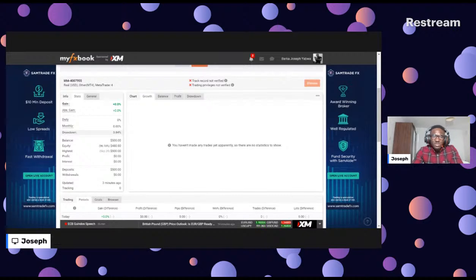So what do I expect my drawdown to be on this trading account? Well, because it's not really a huge account, I'm expecting to stay between 25 and 30%. So that's where you can expect this drawdown to be between 25 and 30% in a worst case scenario. And that will happen when we have a big losing trade.